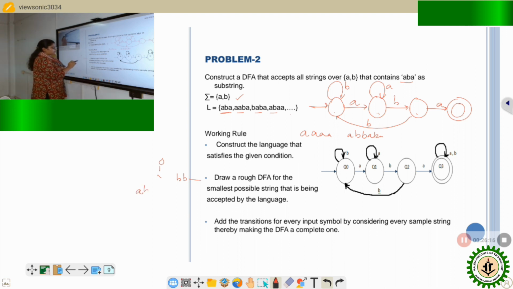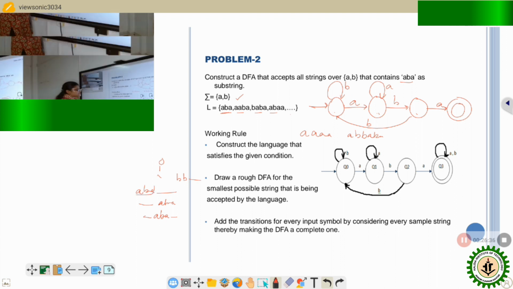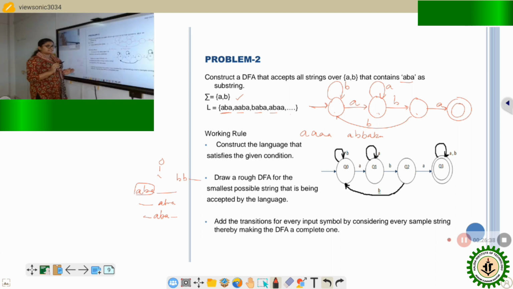It might happen that the string is starting with an ABA, or it might happen that the string is ending with an ABA, or it might happen that the ABA is occurring somewhere in the middle of the string. So the question says that as soon as you encounter this ABA, you simply accept it. Whatever other symbols it contains, we won't be caring about that.